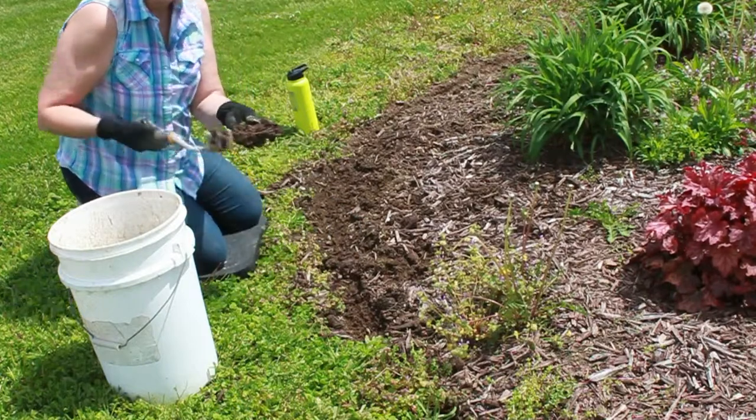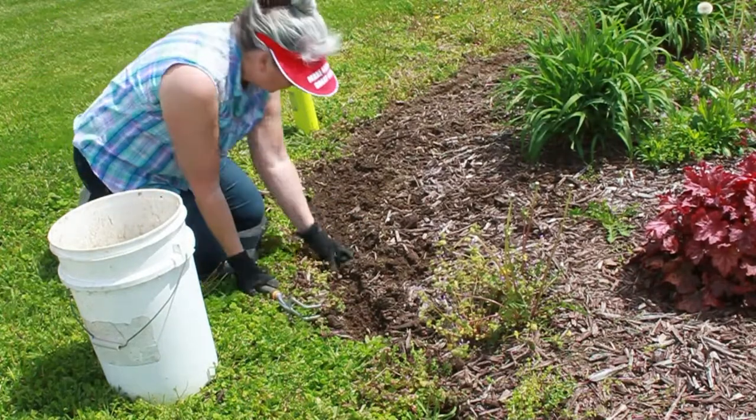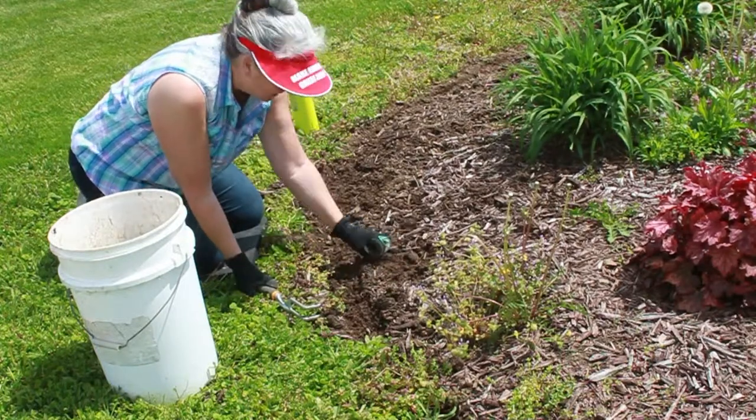This stuff has root mats, and you want to dig those out as best you can.